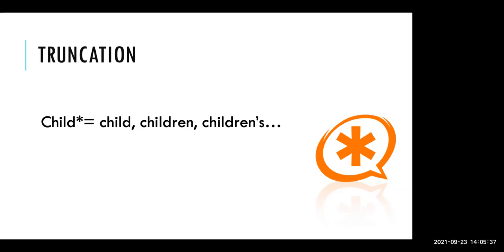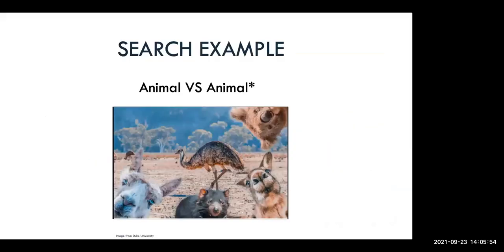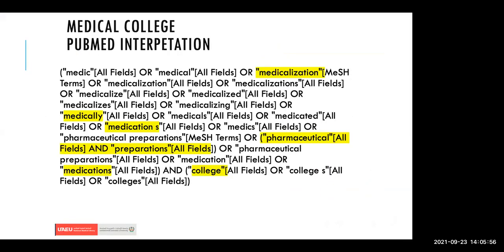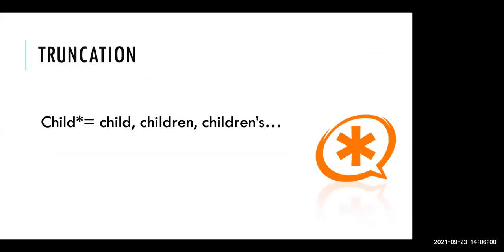For example, if I want to search for child, children, children's, it doesn't matter if the paper says child asthma or children with asthma, right? Anything. It's about the concept of children and asthma. But the database, as we've seen in the previous slide, will go on the exact letter combination and will not understand your question.